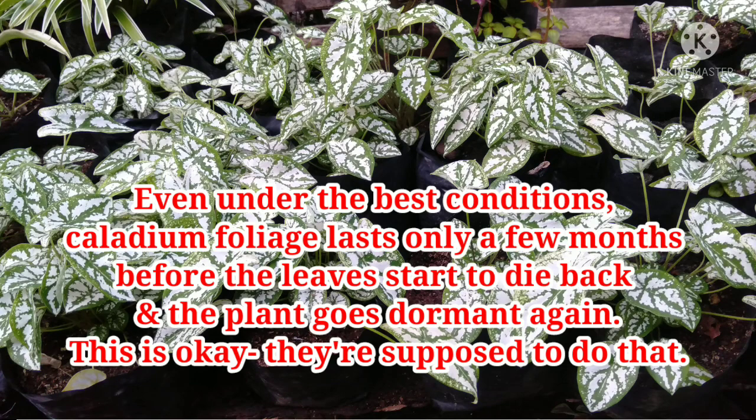Even under the best conditions, Caladium foliage lasts only a few months before the leaves start to die back and the plant goes dormant again. This is okay. They're supposed to do that. That's the life cycle of this plant.